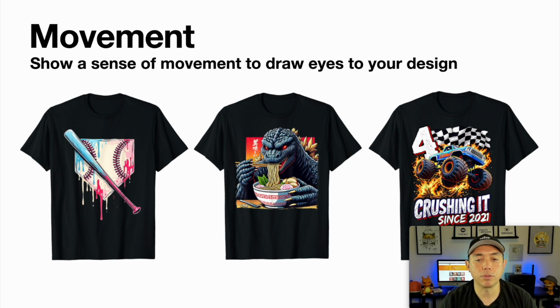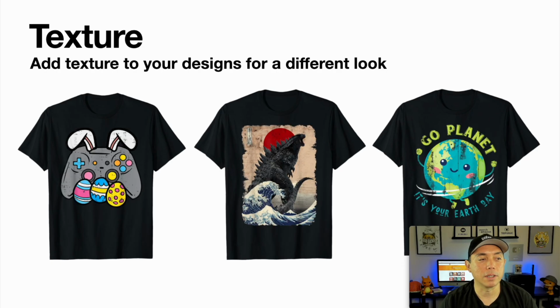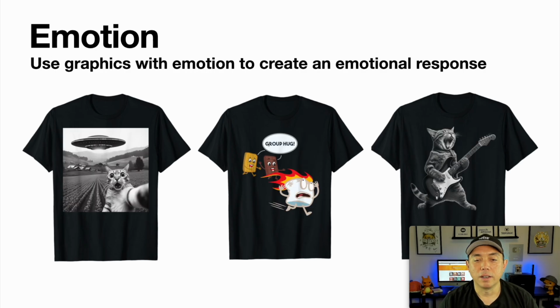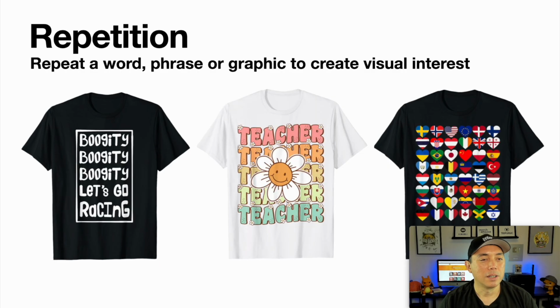I'm going to go back through them backwards again, and let's see if we can see any with movement or some of the other things. So we got texture here. This one kind of has movement with the waves here and movement here. You got this one, movement, right? He's running, and it kind of feels like he's moving, like he's gonna move his head. And this thing here, emotion. So repetition here, don't really have anything with movement, but we're using a bunch of different things here. Repetition as well as asymmetrical, because this is different on both sides and different colors.